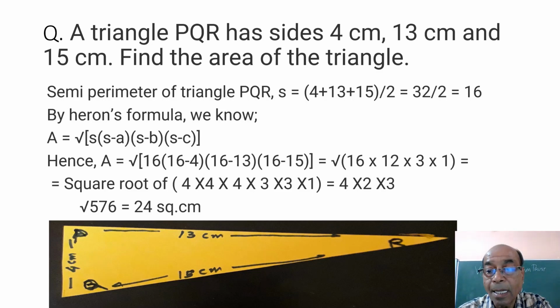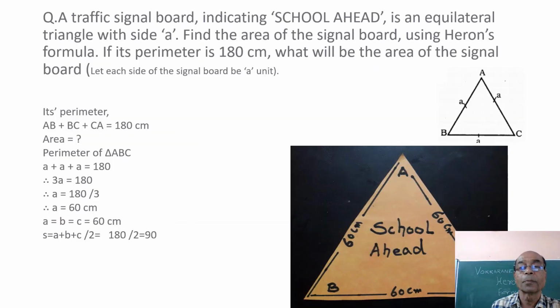Is it easy? Yes. We had only the given sides. We didn't have any angle, we didn't have any other information apart from the sides of the triangle, through which we could calculate the area using Heron's formula. Yes. Let's work out another example.